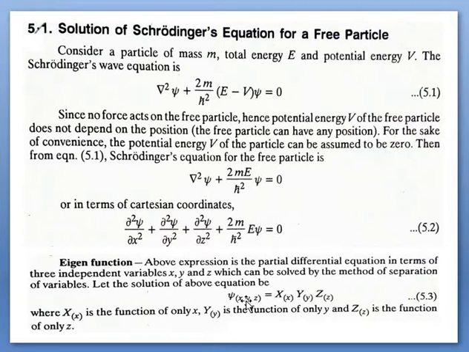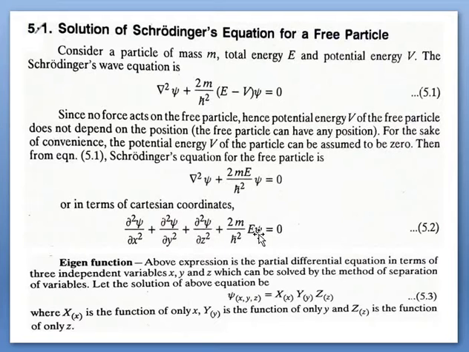Now we need to substitute this in this equation in place of psi. When we substitute this value in each term, we will find that here capital X will be operated on by del square upon del x square, and the operator del square upon del x square is a second order differential operator. So capital Y and capital Z will be outside of this. Here x and z will remain outside, capital Y will be inside, similarly capital Z will be inside, and the outside will be capital X and Y. Here x, y, z will remain.